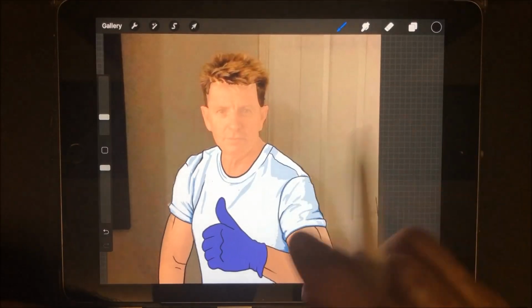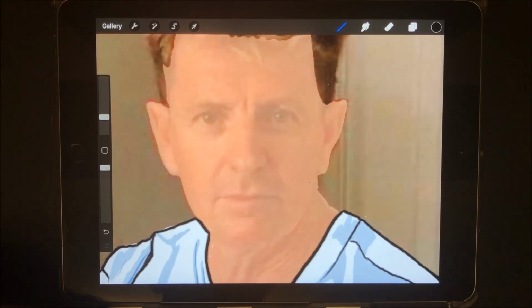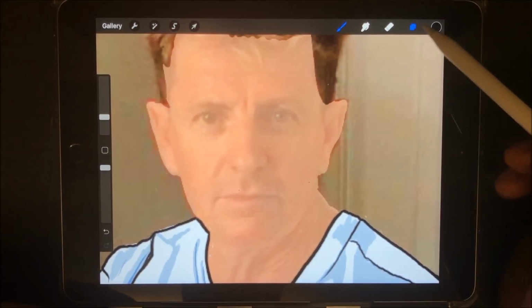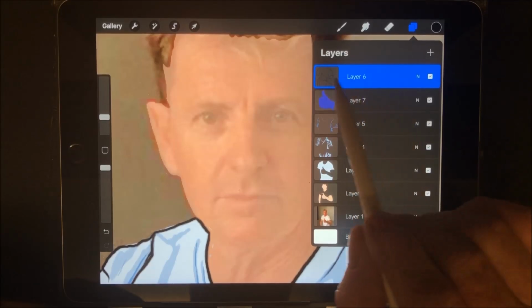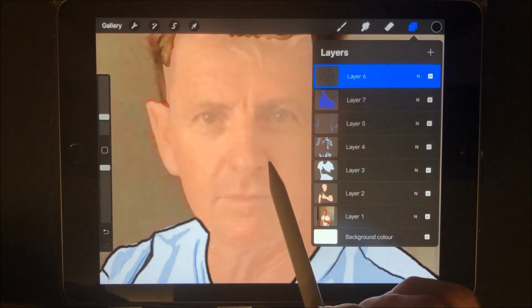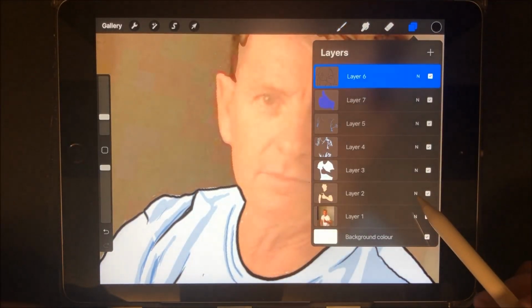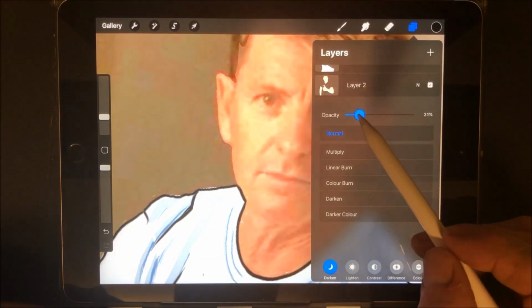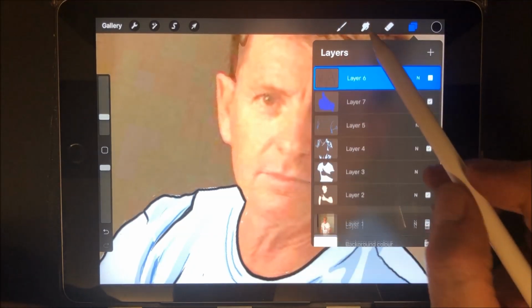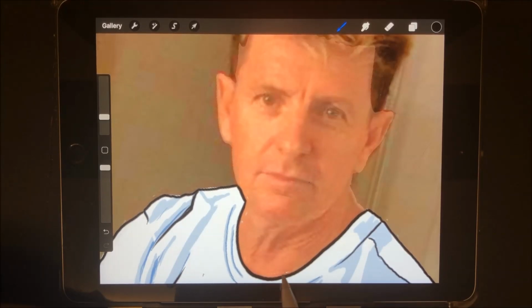The next stage is going to be the face. You've got the face there. Now I've got the black. Let's go to a layer. That is all the black outline. We can keep the face outline with the same layer. So we're going to pretty much go to the skin color, tone it down a bit more so we can see a bit more of the face detail. There we go, look at that. And when you zoom in, you can also see bits here that you might have to tune up later on once we take the photo away.